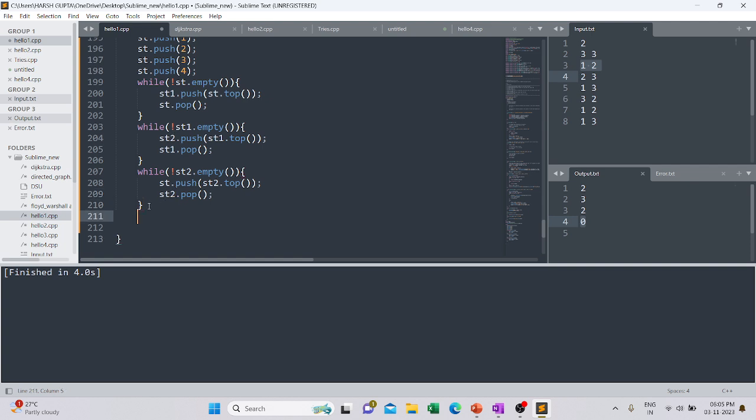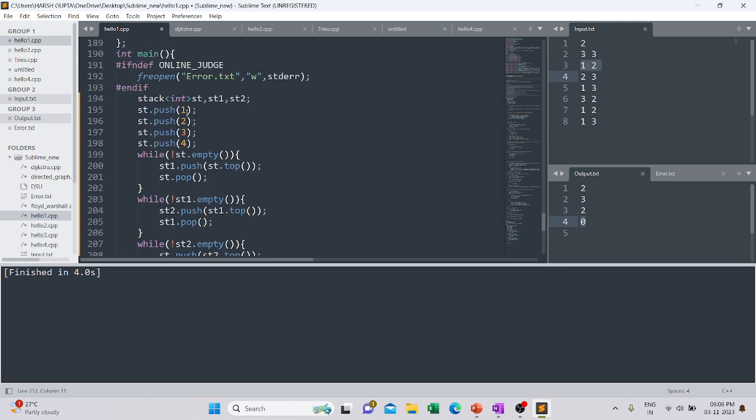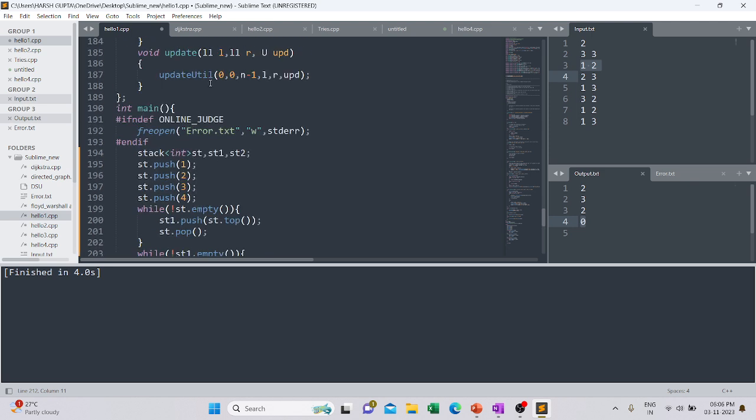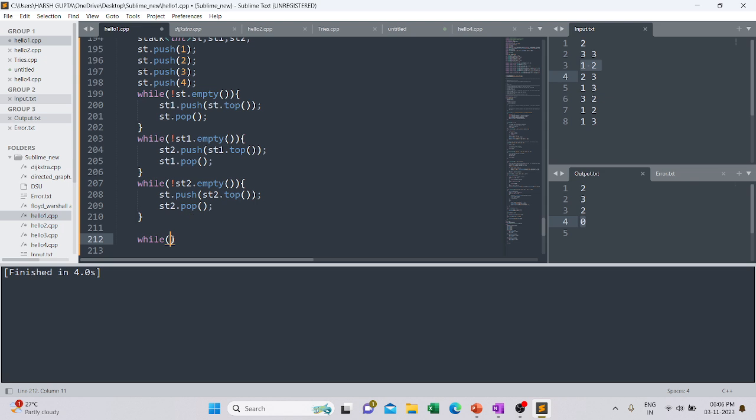Now, if we try to print the elements of stack ST, you will get them in reverse order. First of all you will get one, then two, then three, then four, isn't it? Because the stack before was, from top, 4 3 2 1. So after reversing, from top it is 1 2 3 4. Let's try to check it once.